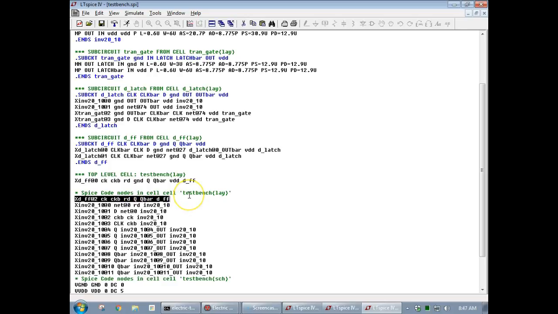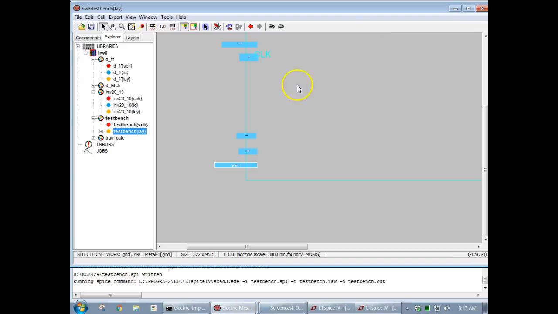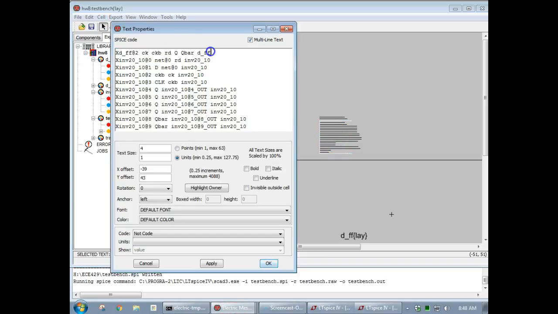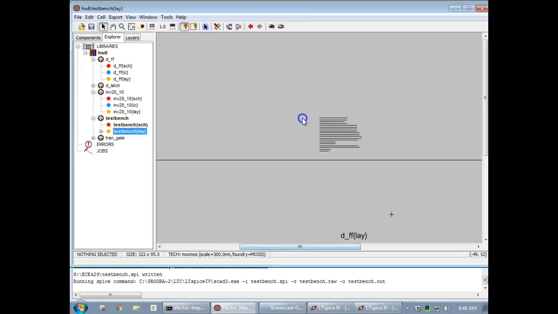XDFF2 is our old D flip-flop from the schematic version. We kept it in there just so we could get those node names and remember them. We need to delete that because otherwise we effectively have 2 D flip-flops. That's not what we want. Delete. Okay.